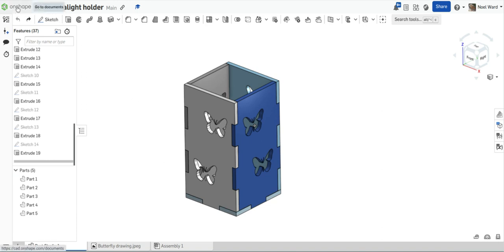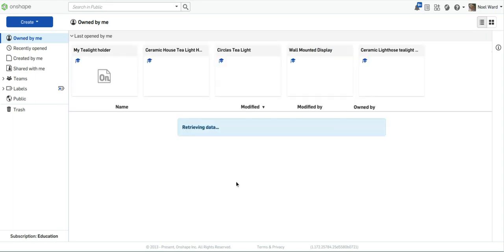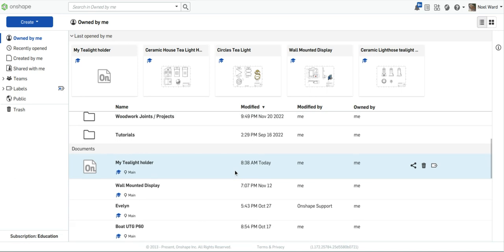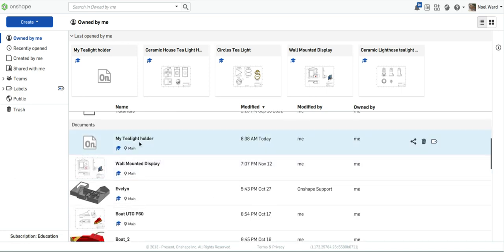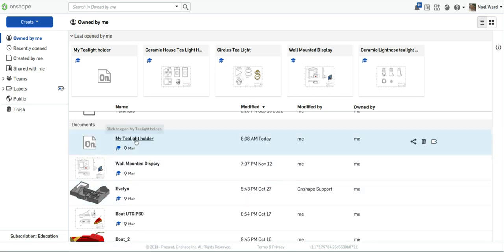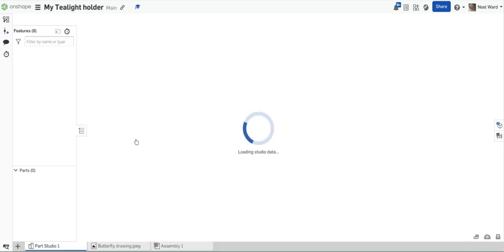So I want to go back out to my Onshape to see where this is now. If I go back out into Onshape and go to owned by me on the folders, I scroll down here, I have folders up here. You probably won't have any of them. You can see it shows my tea light holder here is now in with all the other drawings that I would have done. If I click on that, that'll open up and I can do whatever I want to that.